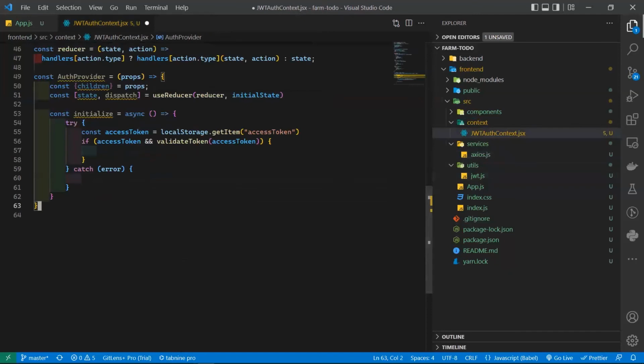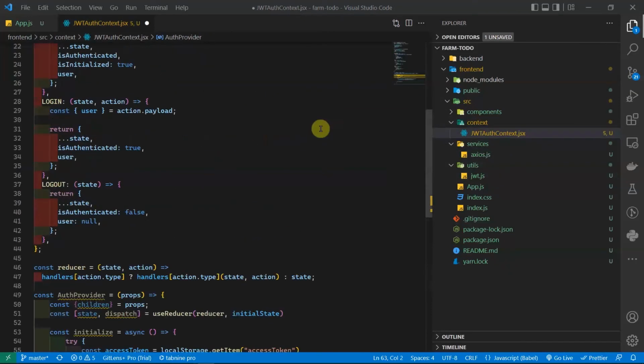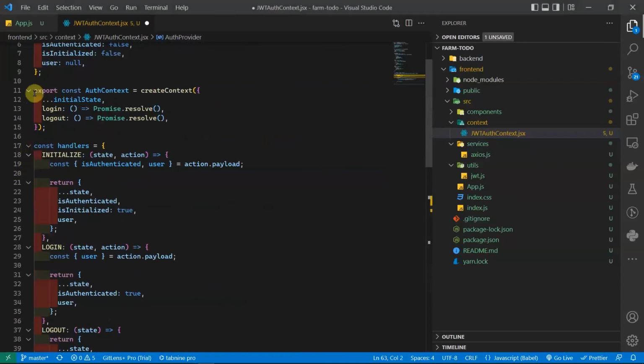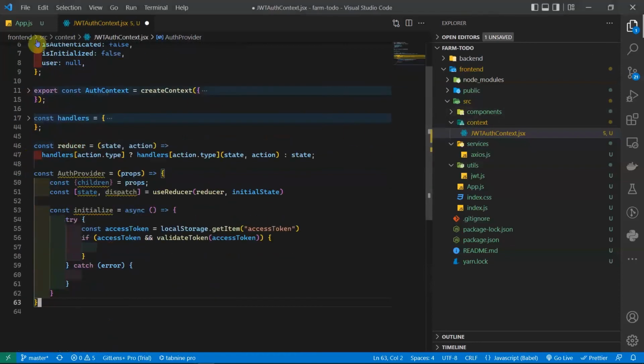Now while we are here, let's write our handler functions for handling the user session.